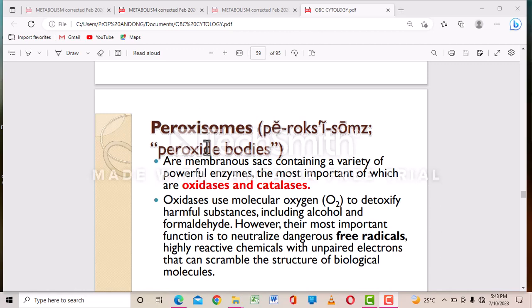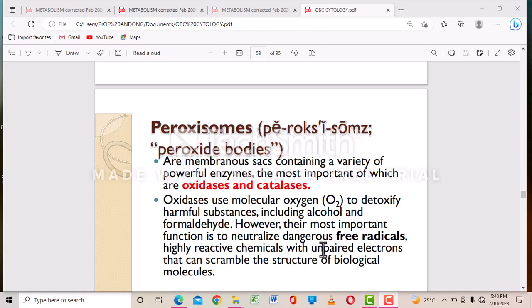Now let's see the role of oxidase and catalase to counter the effect of formation of free radicals. Oxidase helps to detoxify these free radicals formed during low oxygen level. But another problem comes up. In the course of detoxifying the free radicals, it leads to the formation of another dangerous molecule, that is hydrogen peroxide.